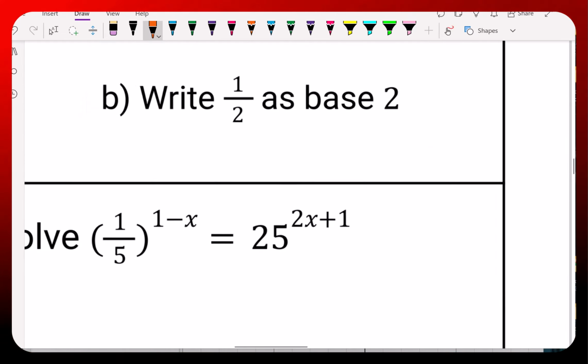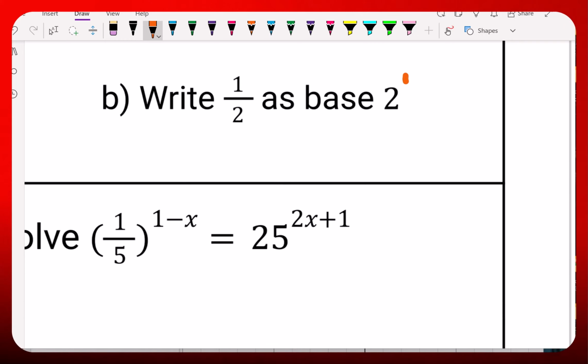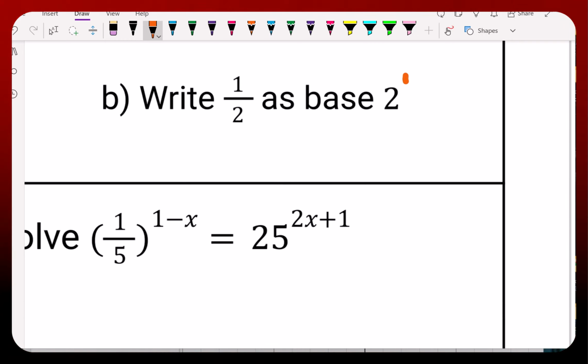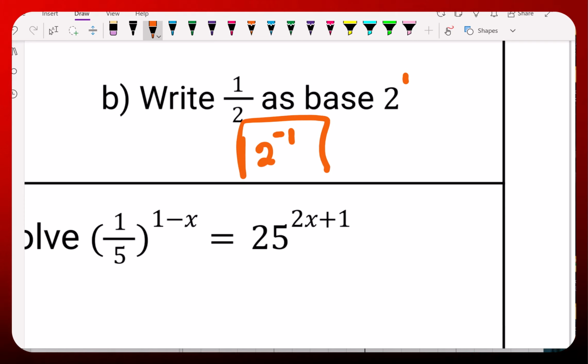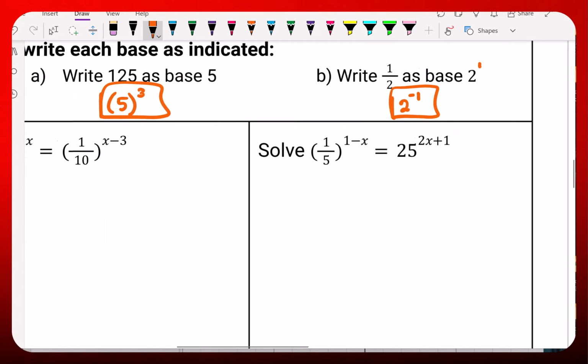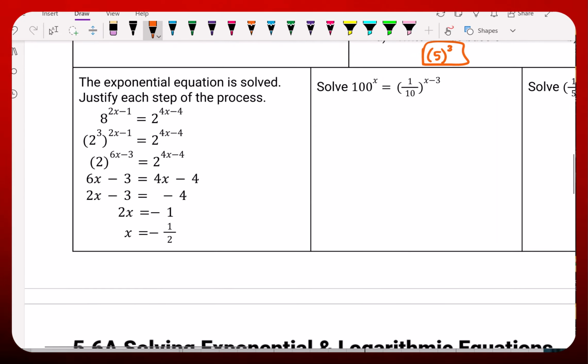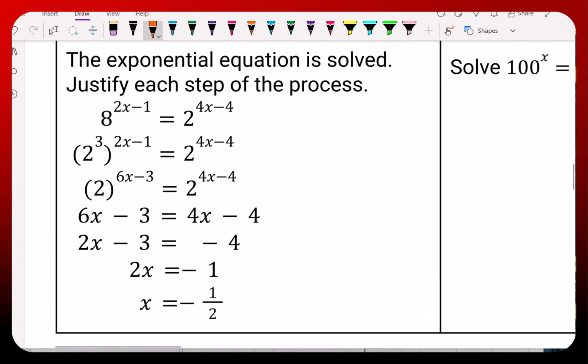Okay, over here, most of the time when you see a fraction, like if you've got a 2 to the positive 1 power, this means that you're probably going to need to use a negative exponent. So that 2, all you simply have to do is move it to the denominator and just change the sign of that positive 1 to negative 1, and that's how you do it. So just be aware if you see a fraction, you're probably going to need to use a negative exponent. So let's see this in the process of solving.